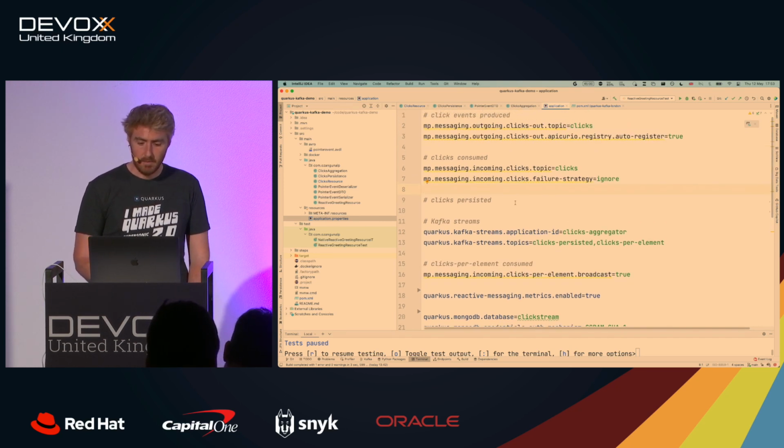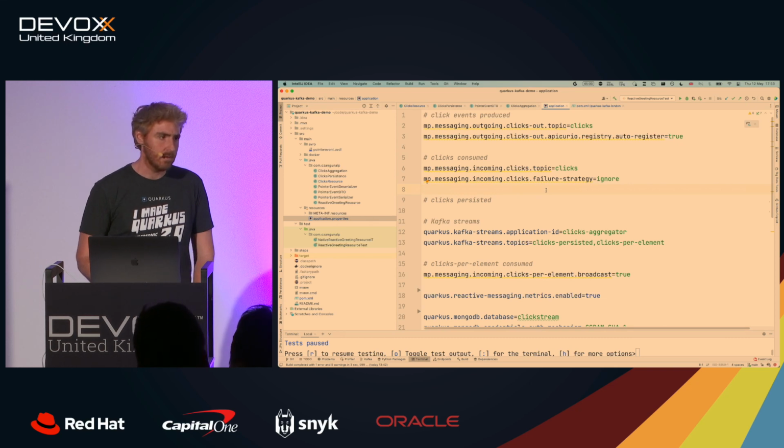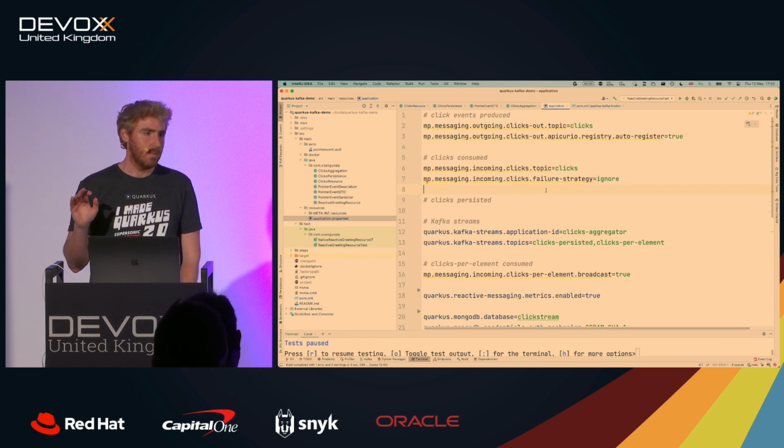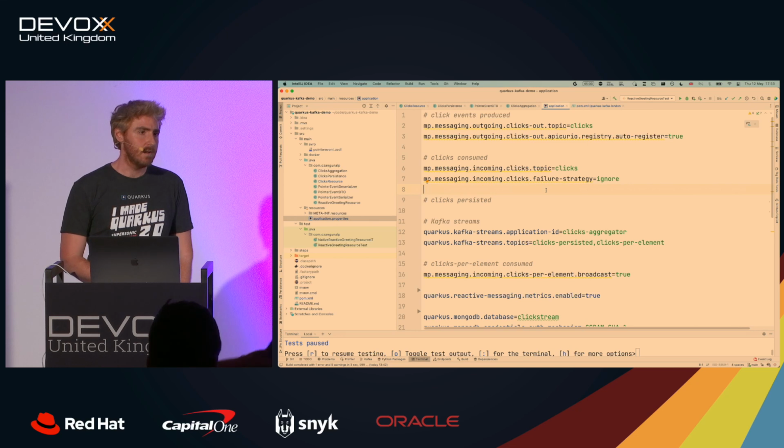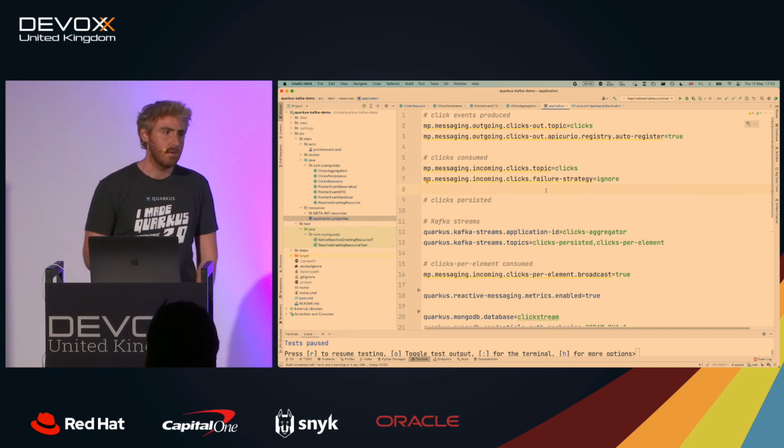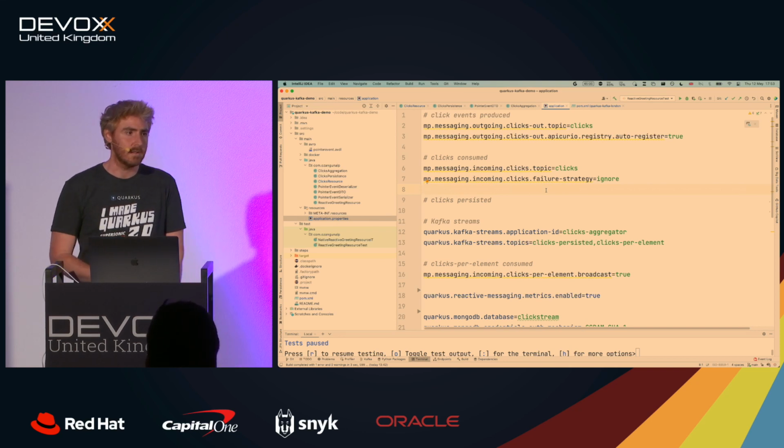So I have to do nothing in that case. Because the Apicurio schema registry is used, it will configure the Apicurio Avro deserializer automatically.